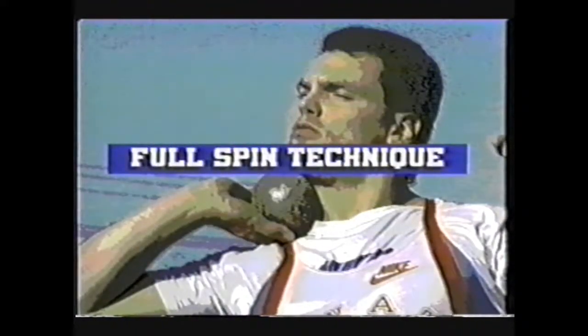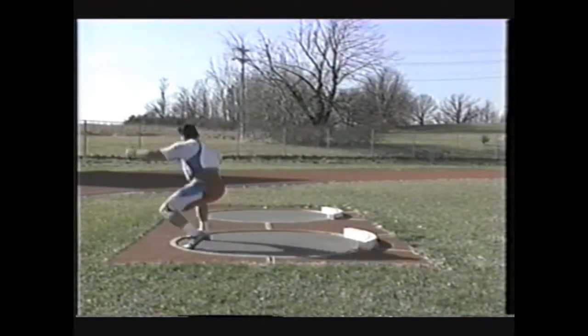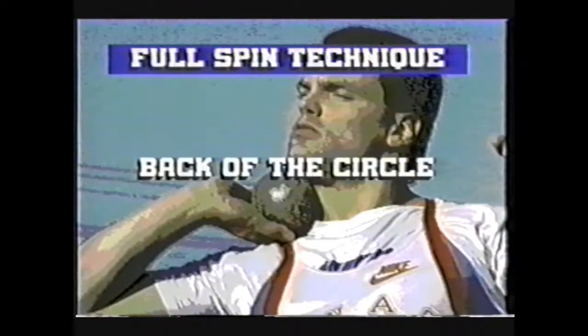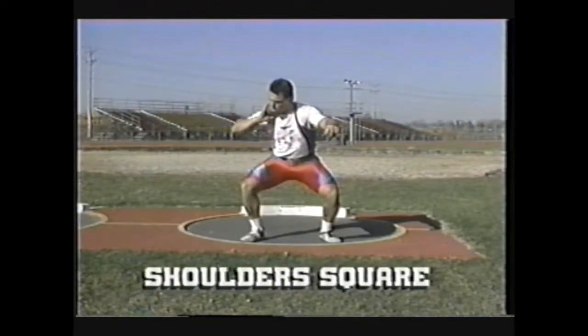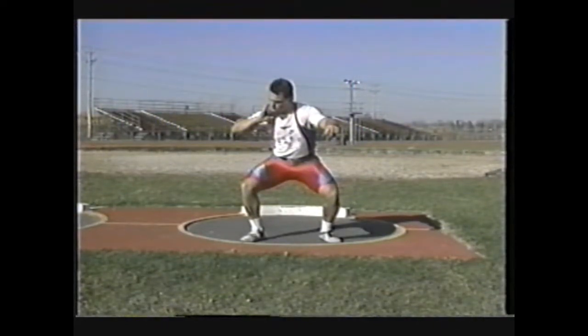Full spin technique. In performing the full spin, I try to maintain an attitude of control and balance throughout the entire throw. Technique, back of the circle. Once again, I start with a stance approximately shoulder width, with the feet straddling the center line in the back of the circle. I maintain a classic athletic position, head up, body erect, shoulders square, legs apart in an approximate half squat position, and my left arm is extended and parallel to the ground.